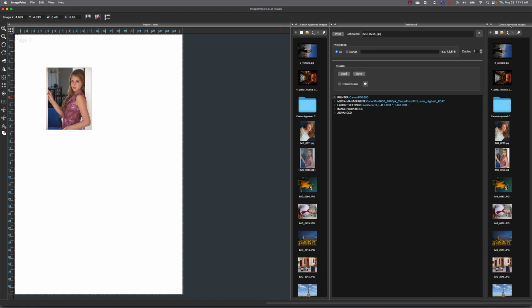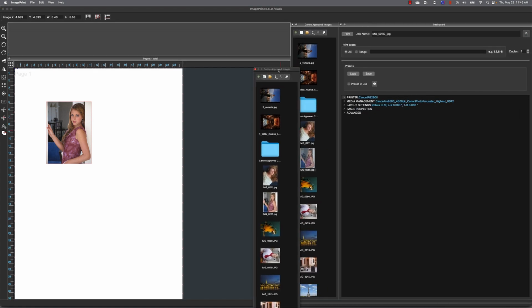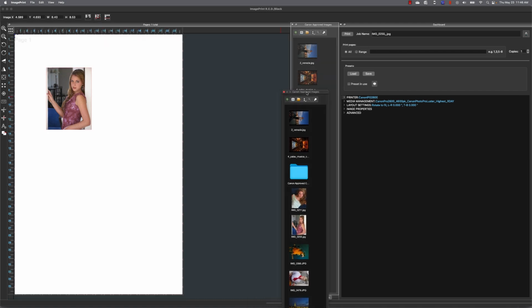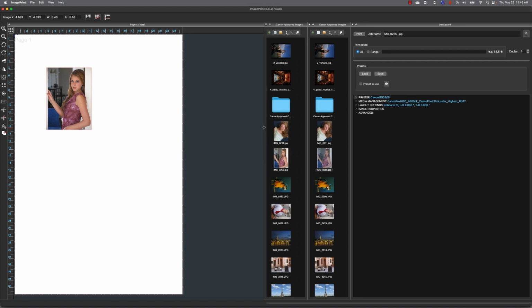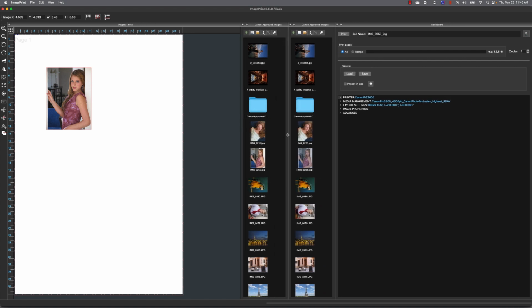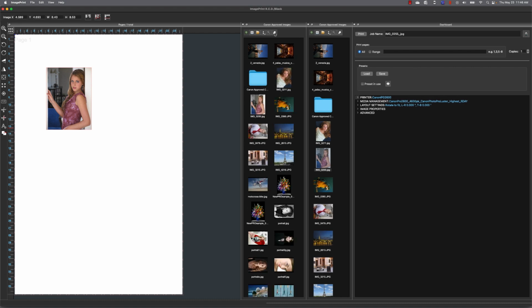We can also grab the title bar, and we can move these anywhere we want to customize our layout. When we're happy with the position, just let go, and it'll dock to that new position. You can also expand these to control how many columns you want to see of images. Up at the very top, there are some choices for thumbnail size and font size, and you can change some ordering and things like that for each browser independently.